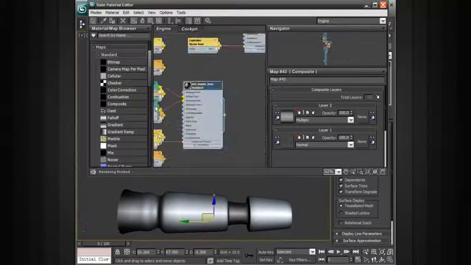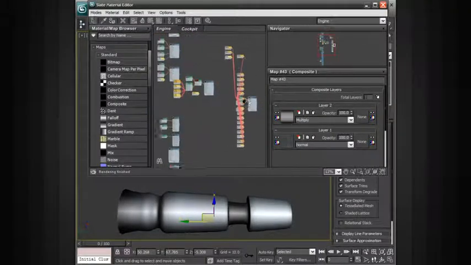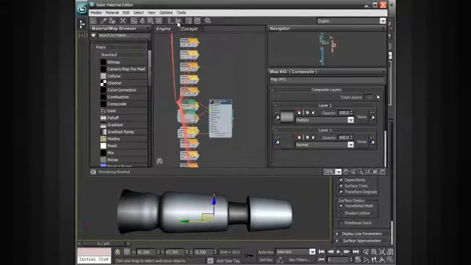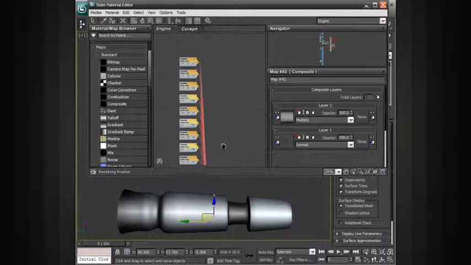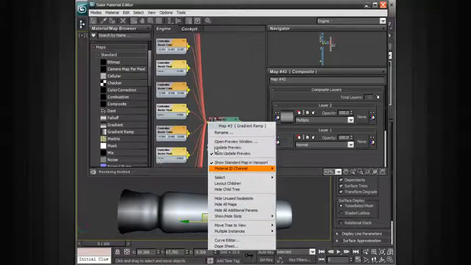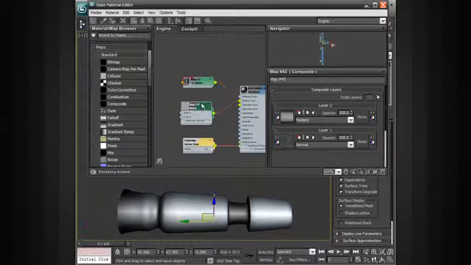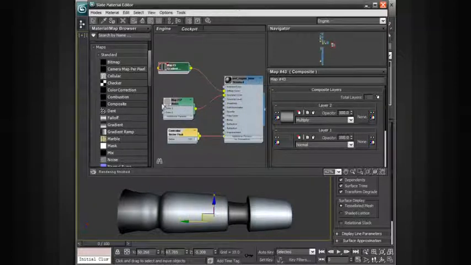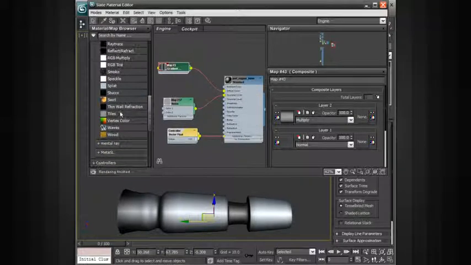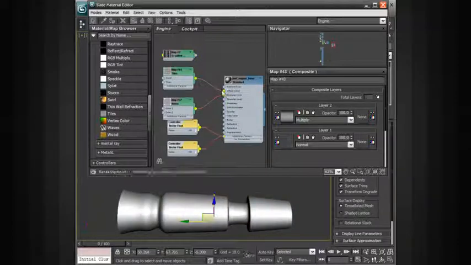I'm going to just pull it off here. Okay. I'll lay out the children so that we can see that. I'm going to kind of hide the tree right there. So we've got noise piped into the specular. We've got this gradient piped into the color. So let's add a tile map here. And we want to also add it into the color. So I'll just delete that wire, pipe this into the color. We will show our maps in the viewport.